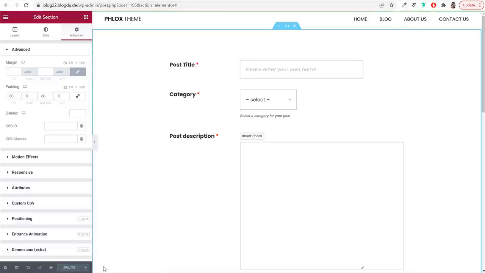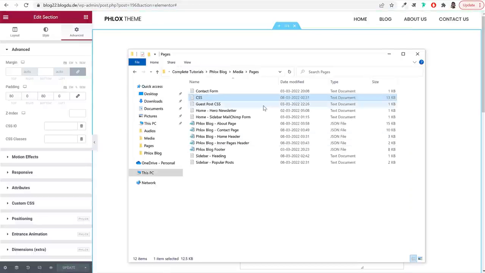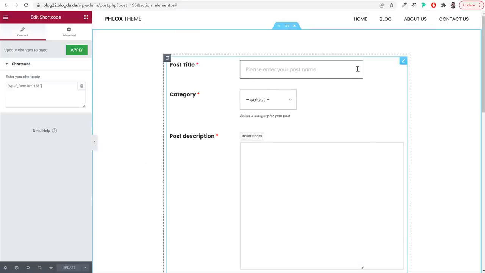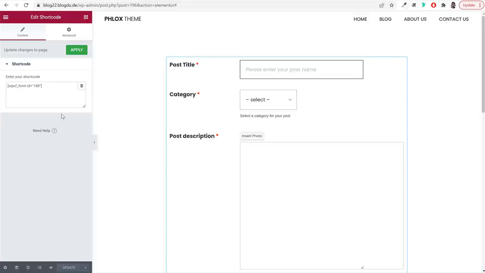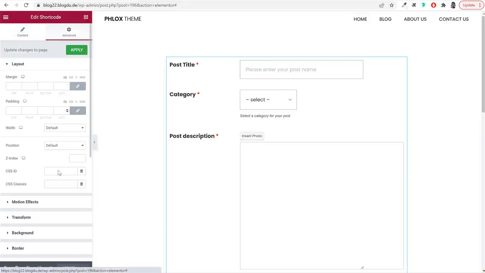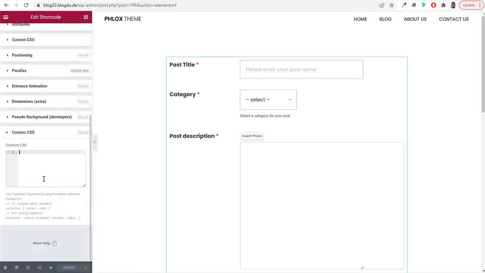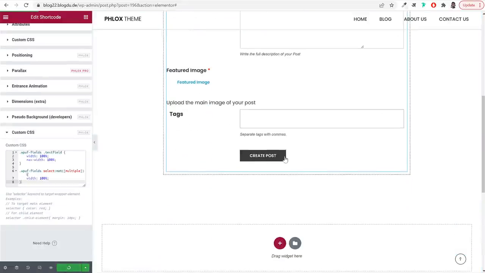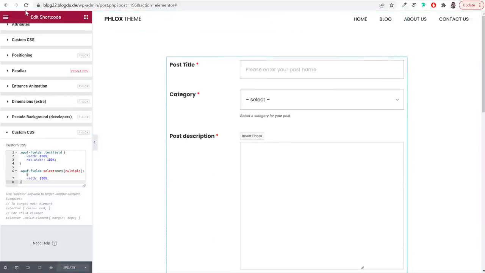If you want to style this, you can add some CSS as well. So here you'll see this option, guest post CSS. Basically it will only do one thing. As you can see, only a few lines of code. This is basically going to make everything full width. So if you just copy this, these are all small boxes, as you can see, small input boxes. It will make it full size, full width. So select this option, go to advanced, select custom CSS and paste this in. And now as you can see, everything is now full width. Click on update. So your guest post is also created.